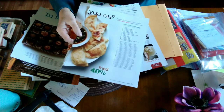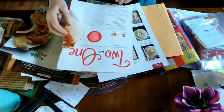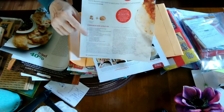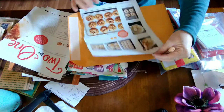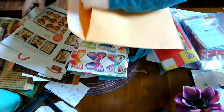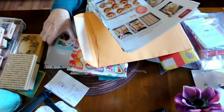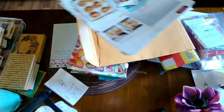There's a recipe. Fried pork dumplings. That might be good. Cinnamon bun apple pie. May try that. There's some recipes here. Bagels. Look at that. Thank you. Those are cool. And I might even try the recipes before I use them in anything.